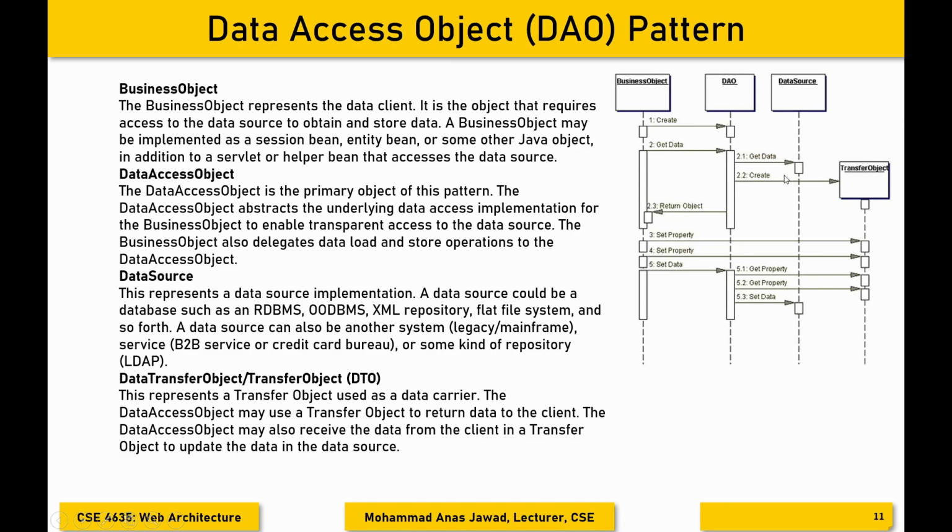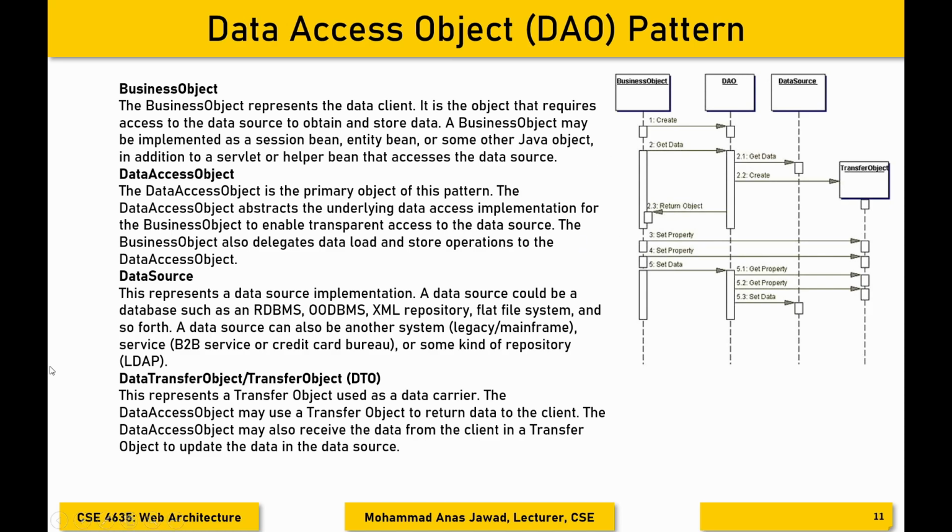Okay, so from this you can already understand that the main gist of this whole pattern is that the DAO class, or the DAO object, is going to be responsible for any kind of business logic related to the data source. By business logic here I mean the logical code, or the logical functionality that you will need to read, write, or do anything with your data source here. So that's all the DAO pattern does.